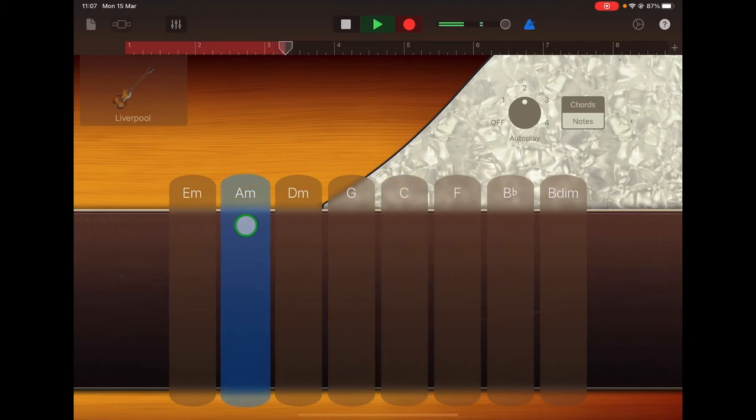1, 2, 3, 4, 5, 6, 7, 8, tap. 1, 2, 3, 4, 5, 6, 7, 8, tap. 1, 2, 3, 4, 5, 6, 7, 8, tap. 1, 2, 3, 4, 5, 6, 7, 8.